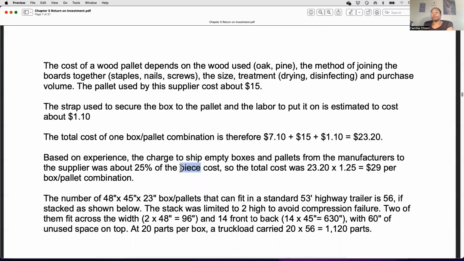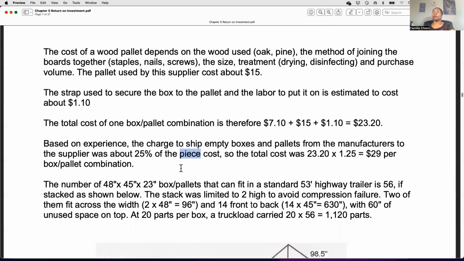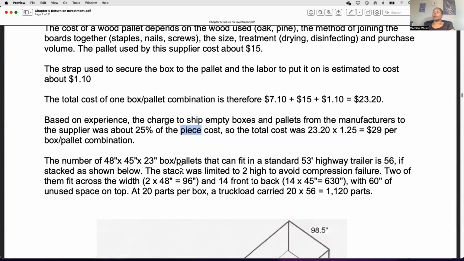So with them, they break it out because they want to know every single cost for every factor, because they want to be able to say, what if we changed how often we ship it? Or what if we do this? What will happen? So they want to be able to know every single item and be able to manage and control those if they need to.